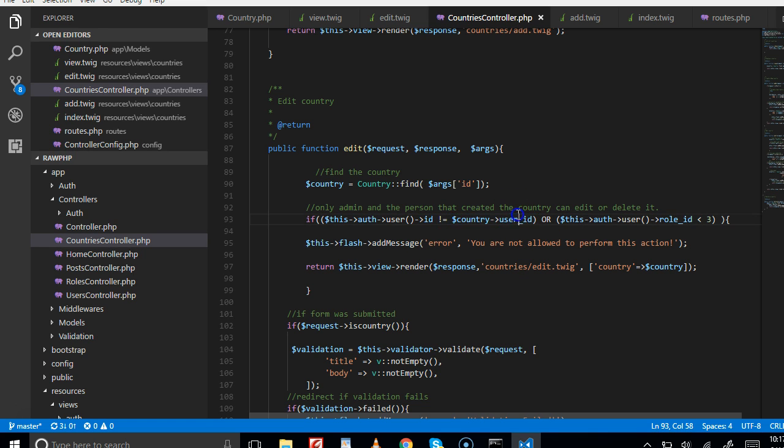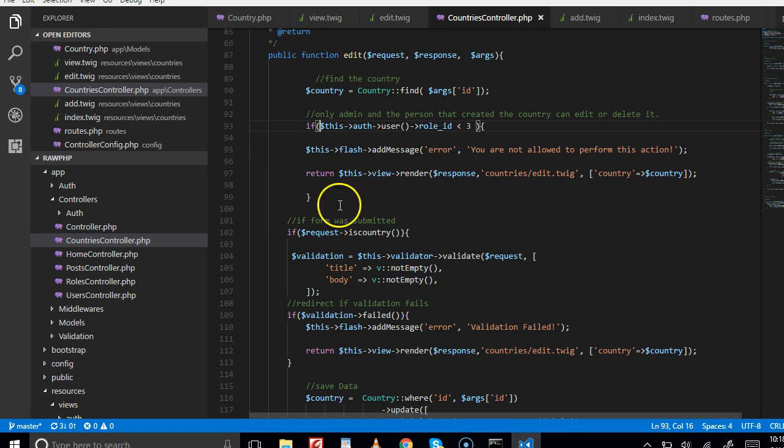As you can see, we don't have users creating countries, so we don't need this condition, so we can just delete it. Okay, delete it. So the next thing is checking if the user is an admin, which is if the role ID is less than 3, which is rightly only admins should be able to edit countries. So this is it. And then if you're not an admin, it just redirects you away, and then it processes the rest.